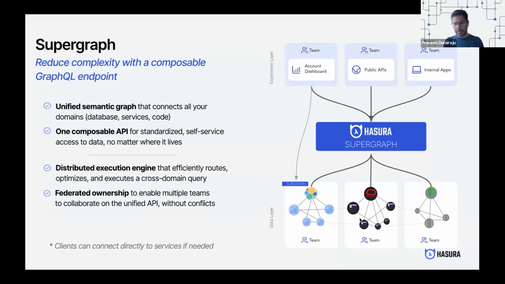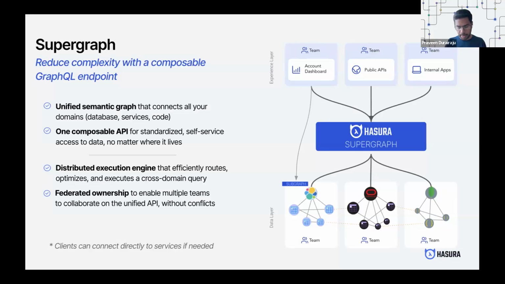So you have different teams working independently on these subgraphs, but then you also have cross collaboration between these teams. If you want data from Oracle to be indexed into Elasticsearch, you need some sort of collaboration at a schema layer or at a domain layer. So you need this collaboration to happen, but eventually you would want to expose all of this data cohesively into this one supergraph. And the reason you want to do that is that you want a centralized place to look at and manage all of your APIs.